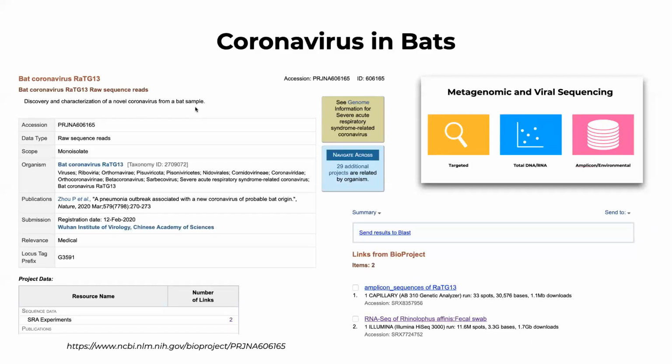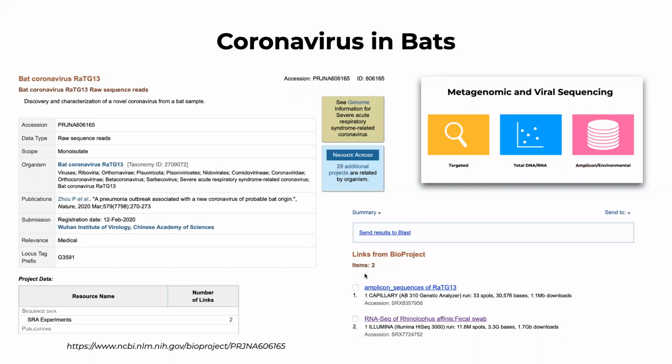Okay, I think Joe is on to what they were trying to do. They were trying to say, okay, could we find this specific SARS coronavirus? Let's not say SARS-CoV-2, because this was actually done in February of 2020. What they were actually trying to find was the bat coronavirus, a different version of it called RaTG13. And RaTG13 is a coronavirus specific to bats, but it is very close to SARS-CoV-2.